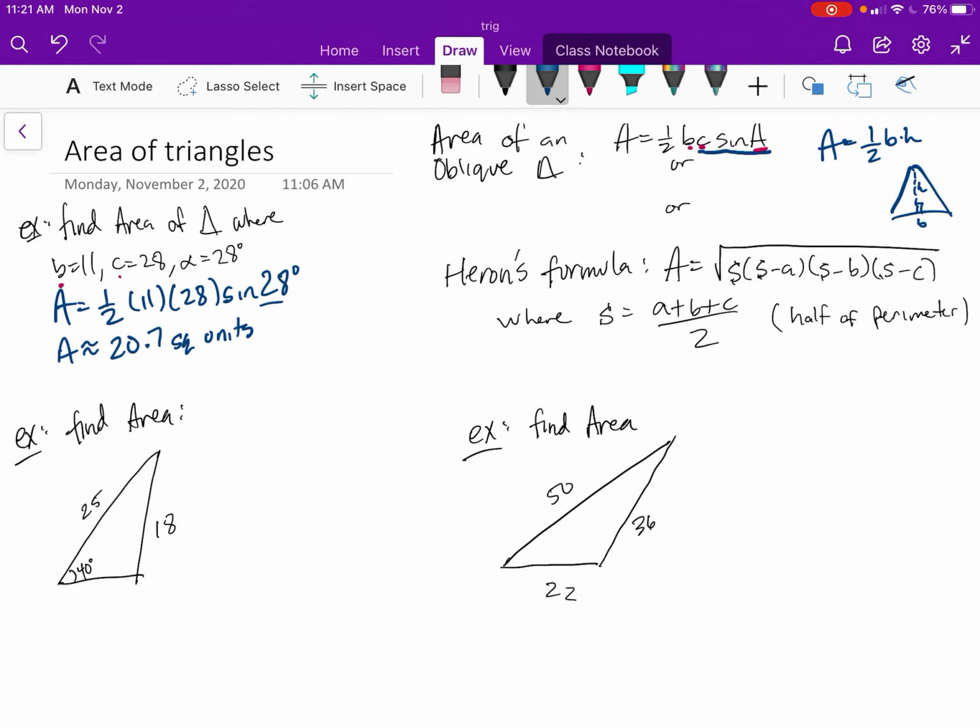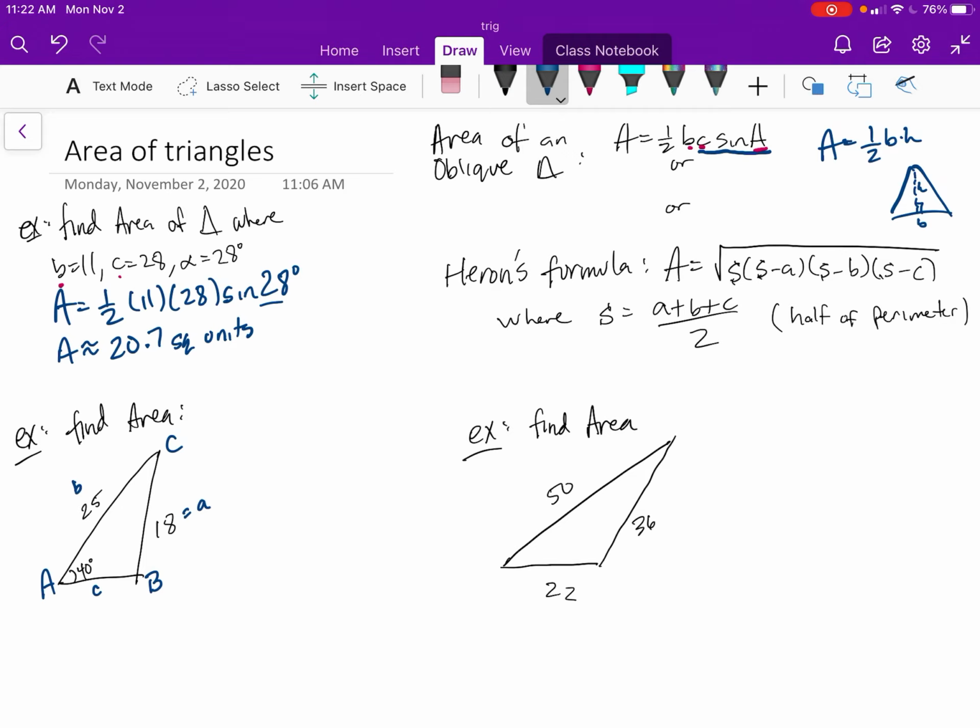Now, the next two, you're just given some random triangle here. No mention of letters, I should say. So we'll just call it whatever letter, just so I get a visual. If this is capital A or alpha, right, then this is lowercase a. And if this is capital B or beta, then this is lowercase b. And then capital C, lowercase c, which I know neither of those two, right? I don't know either C. Now that's a problem, because in that formula I need one of each. So how do we proceed?